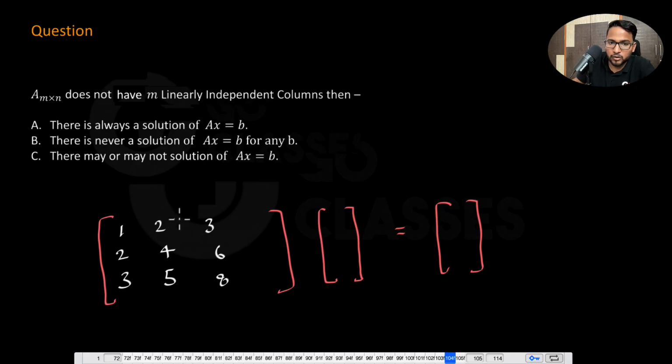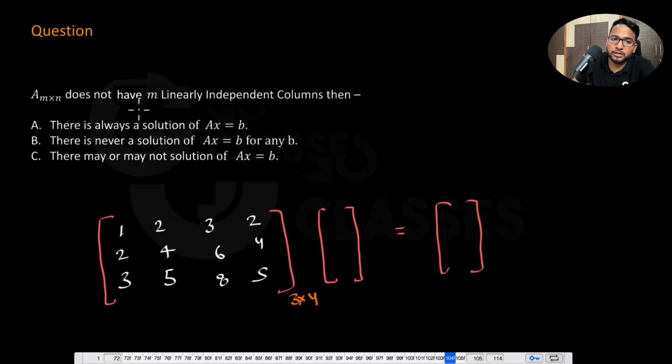I mean just a summation of these 2, and maybe I can say this is 2, 4, 5 again, or you can take any 2 columns which are not linearly independent of these 2. So basically, only these 2 are linearly independent, the rest are linearly dependent. So only 2 columns are linearly independent here, which satisfies the given condition, where they are saying that in a 3 by 4 matrix you have less than 3.